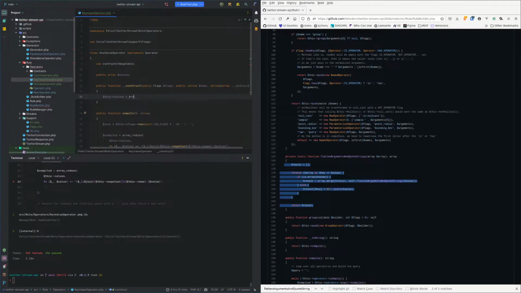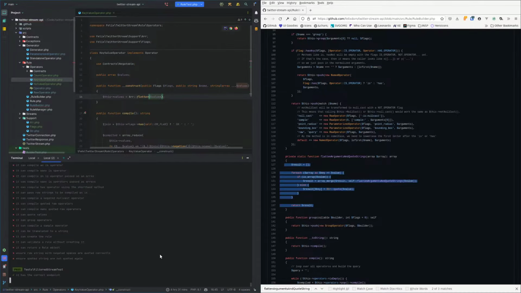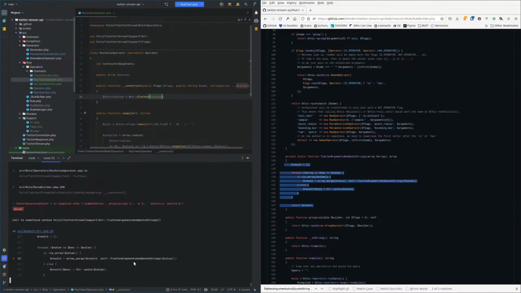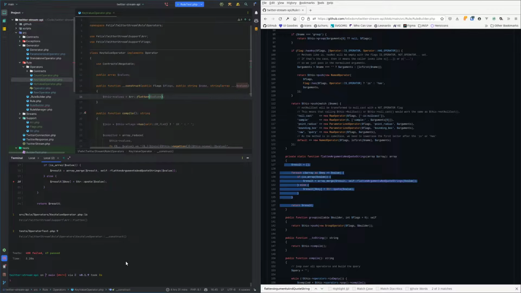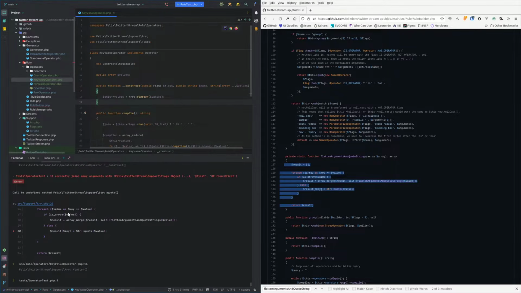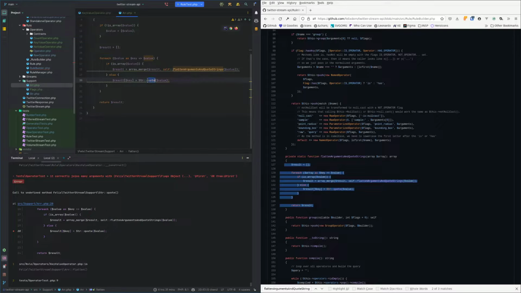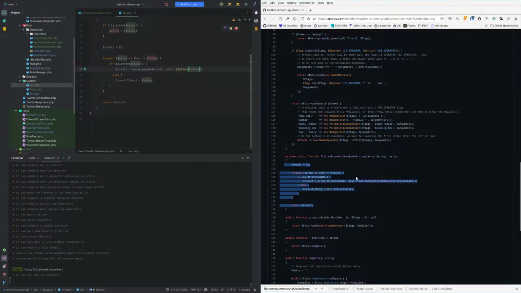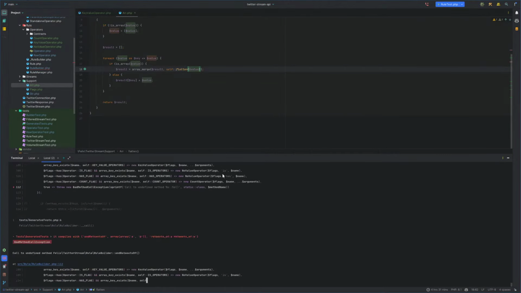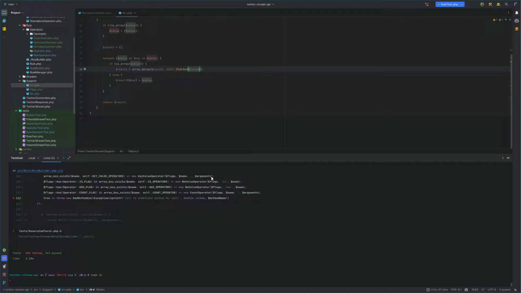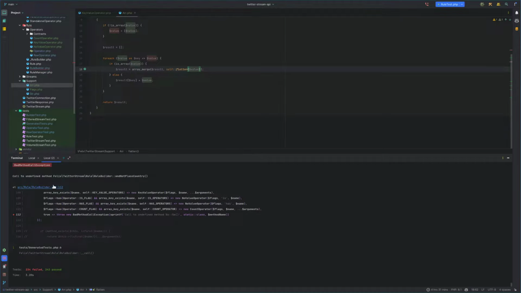So here we have flatten, and we pass in the value. Oops, we're passing the values. Alright, so get rid of that and use flatten. Oh, more tests passed, that's great.